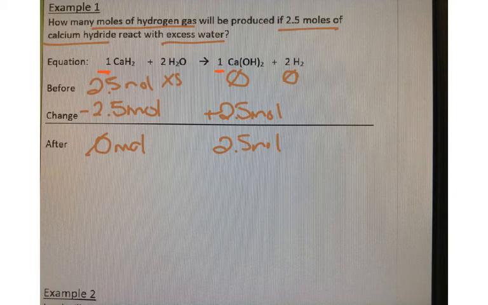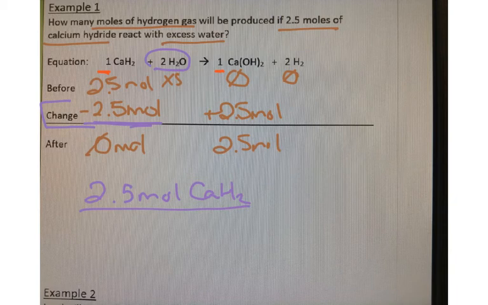So now I'm going to need to start doing my math. The first one that I'm going to try to figure out is my conversion of water. I know that I'm losing 2.5. Remember, you are only going to be comparing the numbers in that C area. So I'm going to be losing 2.5 moles of calcium hydride, and I want to figure out how much that means my water would change. So that's going to be X moles of water.